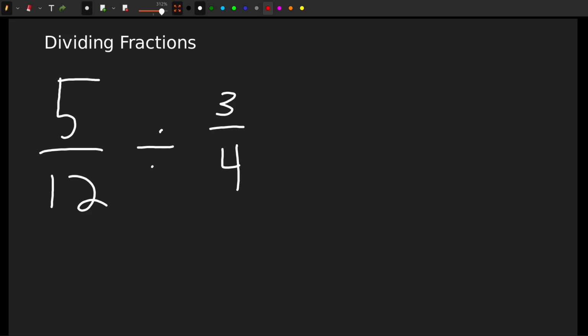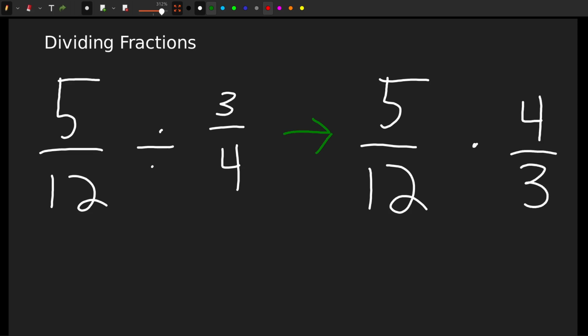And so, when we're working with fractions, it's actually really hard to divide two fractions. So what the mathematicians did is they basically used this concept of the reciprocal, and we'll keep the same first fraction. We'll have 5/12, but then our division will turn into multiplication, and our second fraction will be flipped to where the denominator is now the numerator, and vice versa. So we'll be left with 4/3. And then after that, we just multiply straight across.